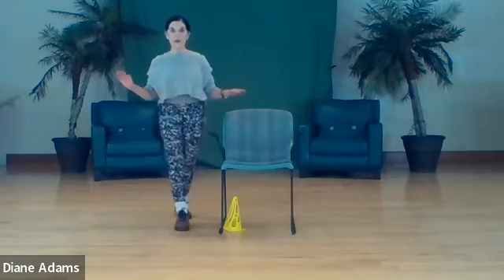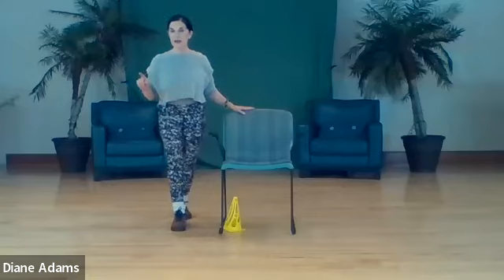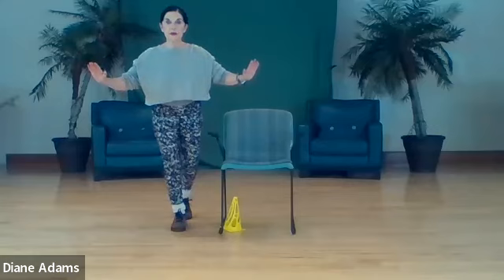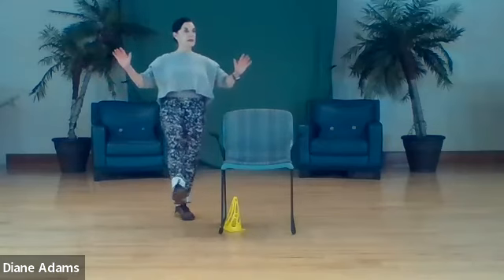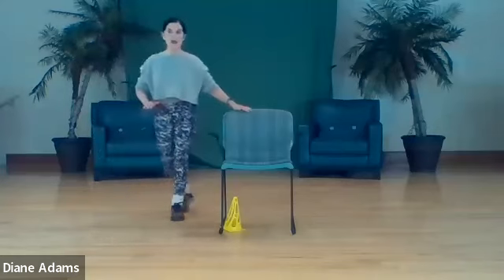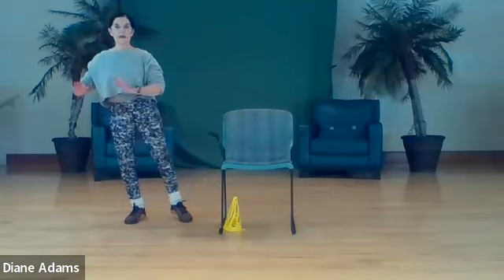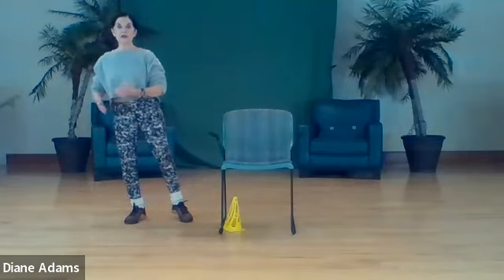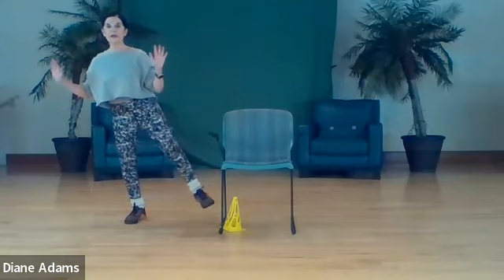Place that foot ahead of the other one again. If you can, without hands - otherwise, if your balance is shaky, keep that hand on the chair. We press forward, we lift that back leg, the weight is centered up front. Step back to center, push the weight into the heel, step back, lift that leg up, and press forward. Lift, back, lift. Now side to side - stand to the side and get behind your chair. We move to the side. Feel the weight centered, sort of on the outside of that foot. Lift and hold - you can hold forever because your weight is centered properly. Come back down.